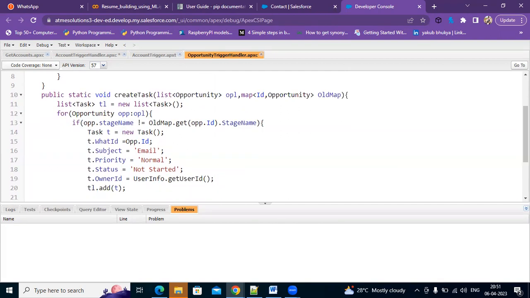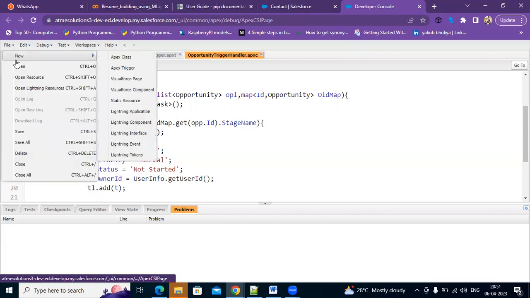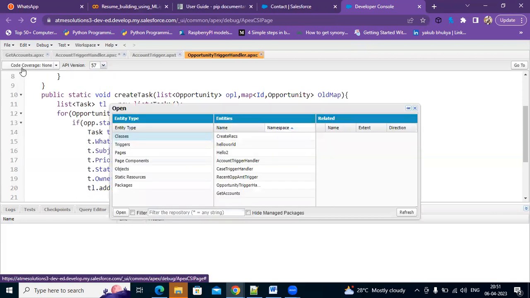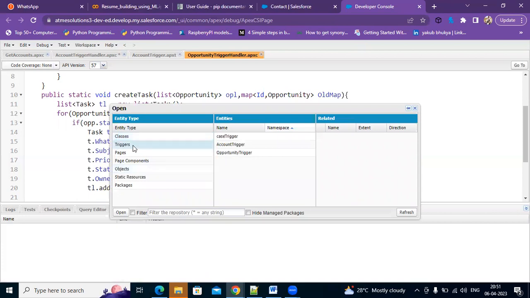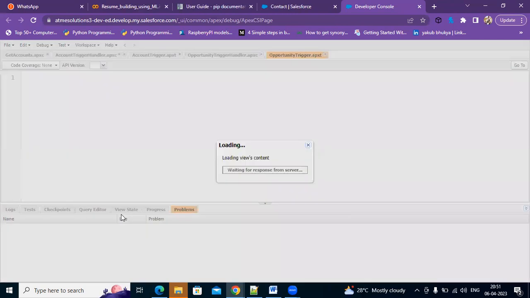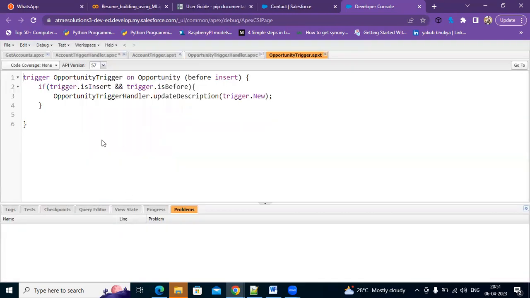Okay. So after this, we need to write a trigger. On which object do we need to write a trigger here? On which object? Opportunity. Yes. We already have an opportunity trigger here. We should not create a new trigger. On the same trigger, we can write it. So which kind of trigger would it be? After update. After the opportunity stage update, we need to do this, right? That's why I'm keeping this one.